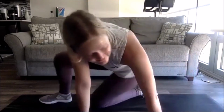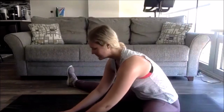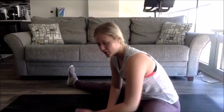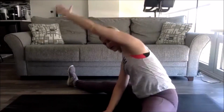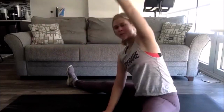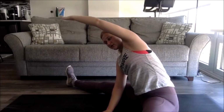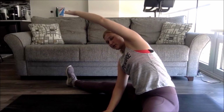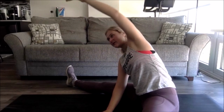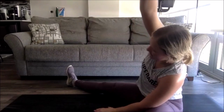Slowly coming down into a wide straddle, as wide as you can in our limited space at home. Gonna bring your right hand down, reaching your left arm up and over. So I don't want you to collapse over onto that leg, but just reaching all the way up and over towards that right side. Deep breaths. Slowly coming up, other side. Left hand down, right arm up and over.